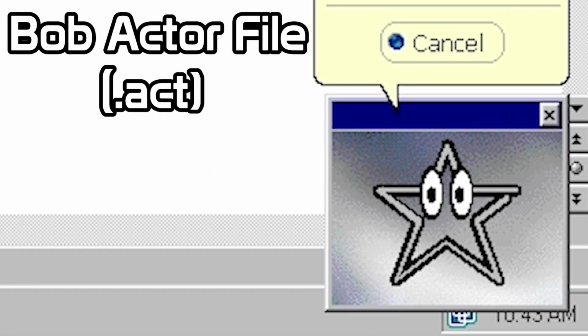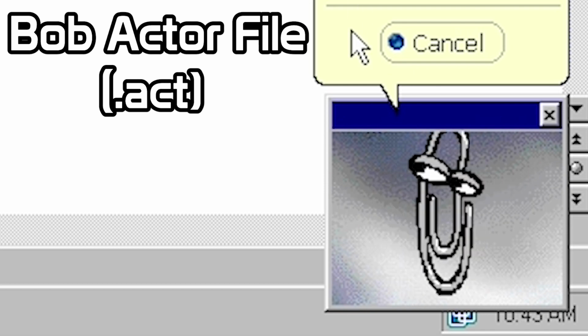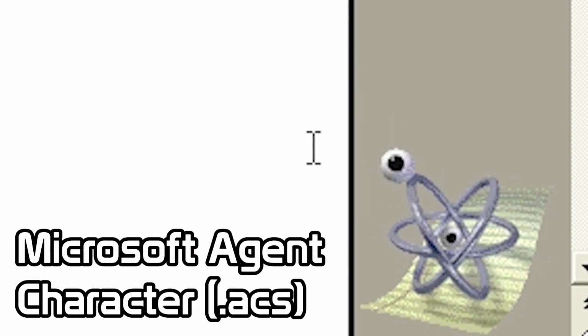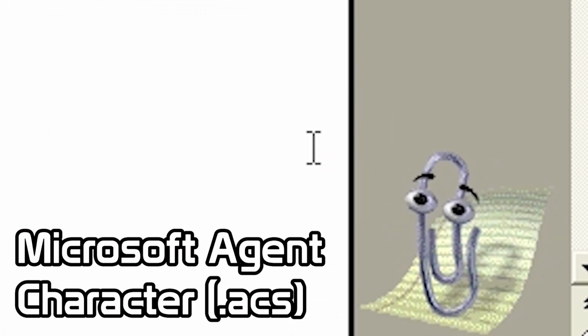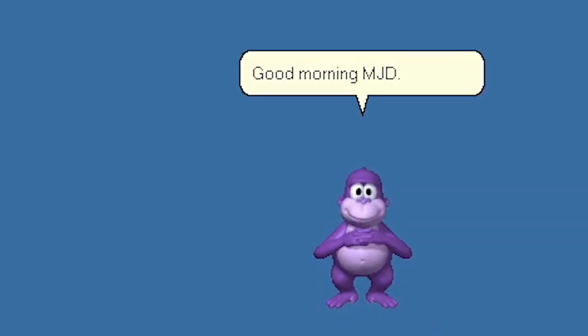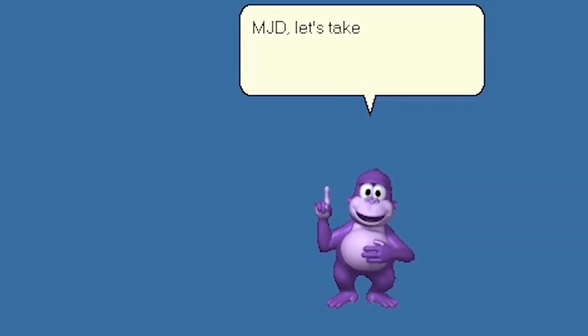They used the same exact file format, the .act Bob Actor file format, for the assistants in Microsoft Office. So that technology was essentially reused, at least as far as I can tell. But it would later evolve into Microsoft Agent, which was the technology that powered Clippy in the newer versions of Microsoft Office. And it's also the technology behind BonziBuddy. Oh yeah, BonziBuddy was powered by Microsoft Agent technology.